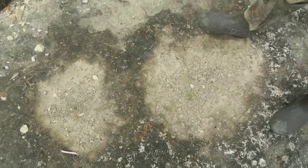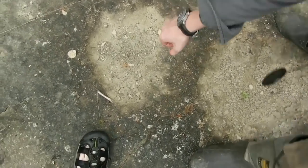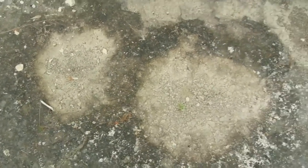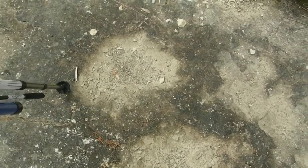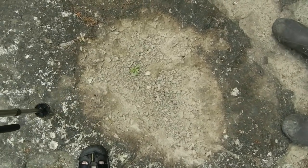This, yeah, is a right back foot, I believe, and then a right front foot. Right, that is a massive front foot. Like, that's insane. These are most likely from the same animal. You can very faintly see the outline of where its toes were. 1, 2, 3, 4, and then, I believe, is that 5 on the back foot?